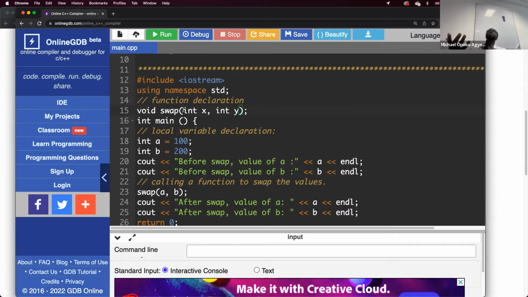So if it takes them into the parameters and we use them inside the function, they are being used as an argument anyway, all right? So pretty much in this case, it takes two variables, X and Y, and both of them are integer data type. At this point, are we defining or are we declaring the function?